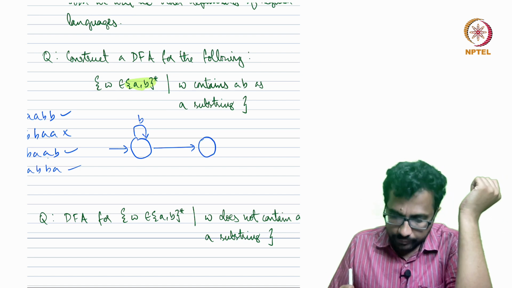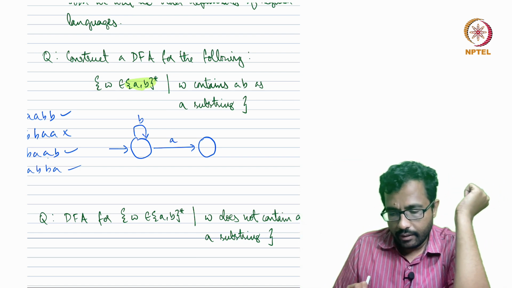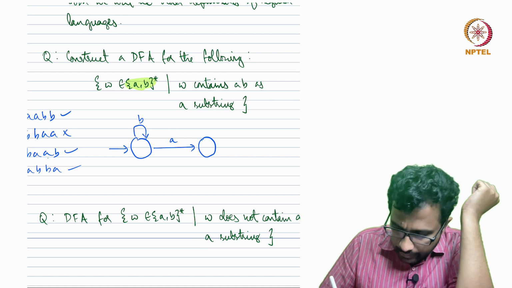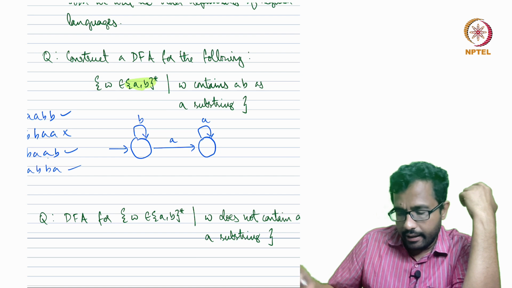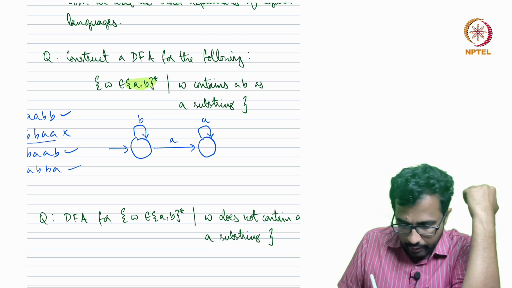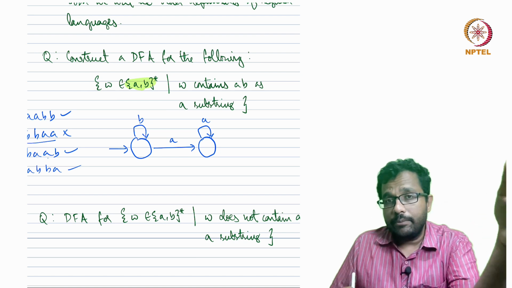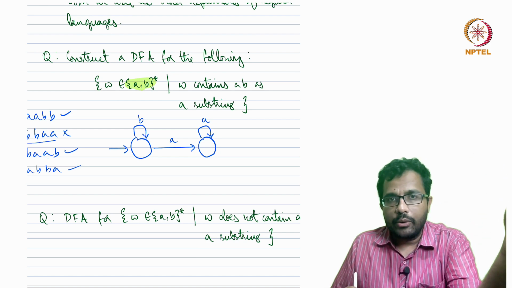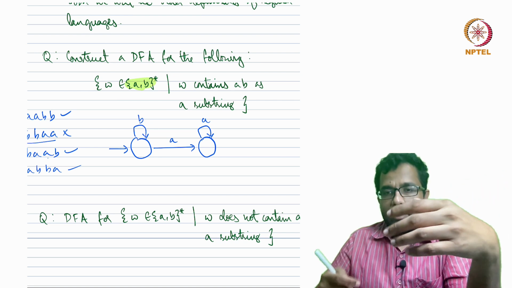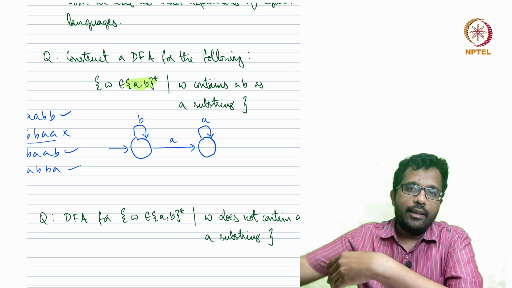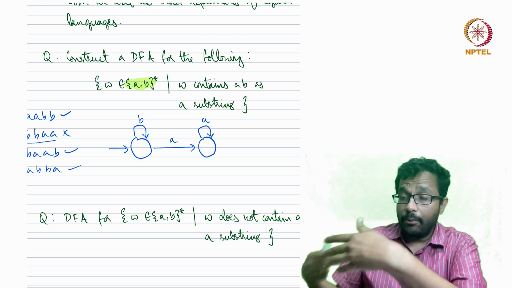And if you see an A, you move to the next state. And after seeing an A, you could still keep seeing A, for instance, like BBAA, so that you may be here. But once you see an A, now you are halfway there. Now you either keep seeing A followed by A followed by A and so on, or at some point a B will appear.